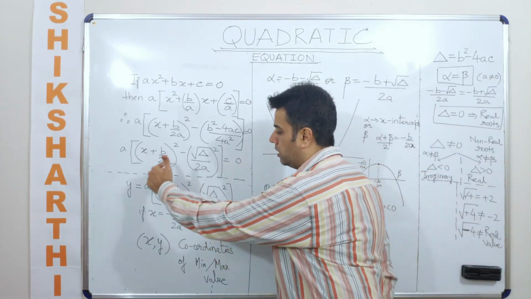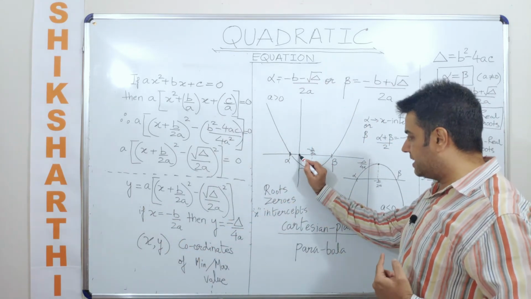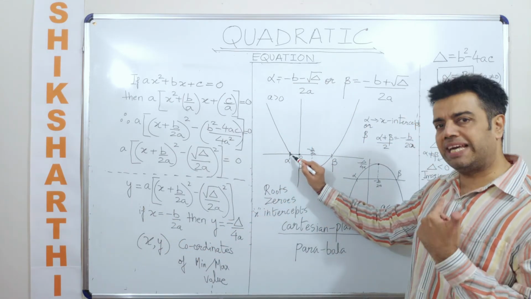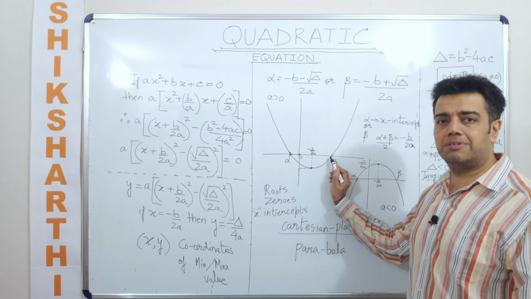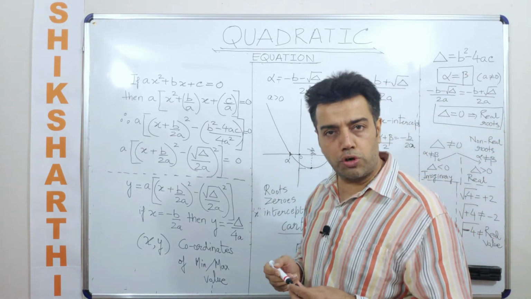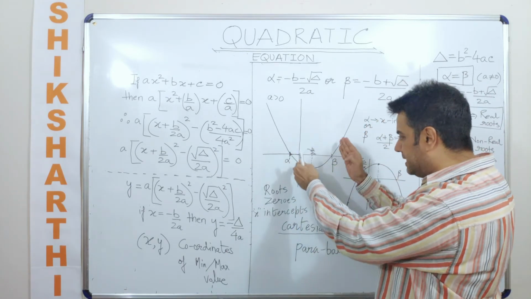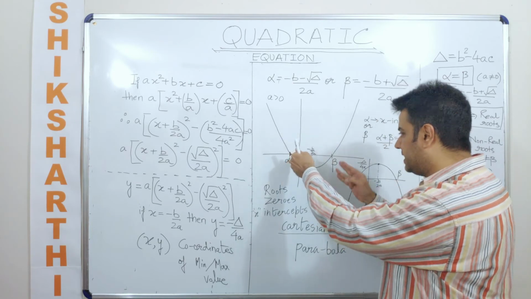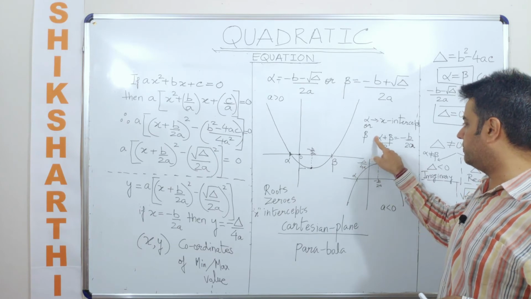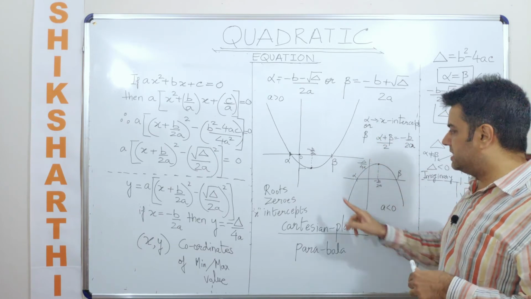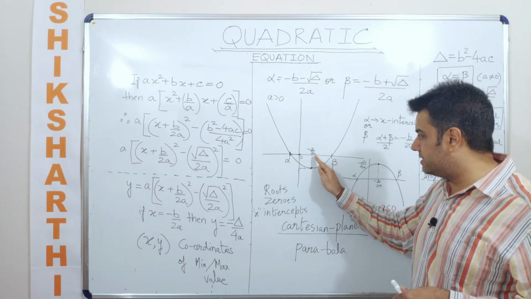So even if I did not know how to get the value of x equal to minus b by 2a from here, I know that alpha here is one of the roots, which is one of the x-intercepts, and the next intercept here is beta, which is again an x-intercept, a root of this quadratic equation. And I know that alpha plus beta will be this entire length, from this side to this side. If I take the average of this, I am giving equal weightage to both the roots. It's just like getting the midpoint. So the midpoint here will be x equal to minus b by 2a.